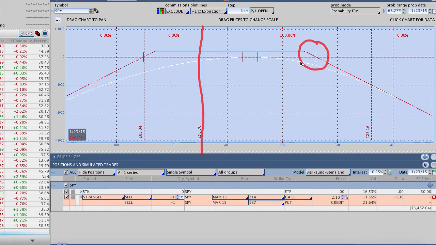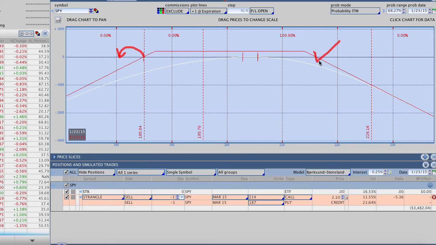What we want to do is roll this side closer to the market. We're going to roll this side closer, try to rebalance the position over where the market is trading right now. Now this is going to do two things. It's going to bank a profit on this side of the trade because it's moving away, and it's going to help move out our break-even point by the amount of the credit that we take in on this roll.